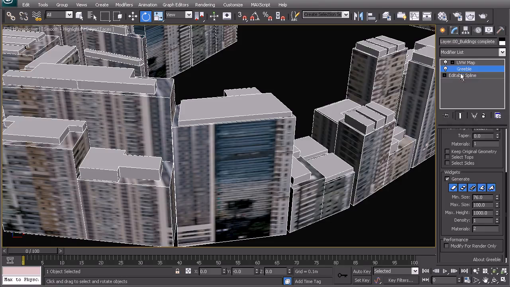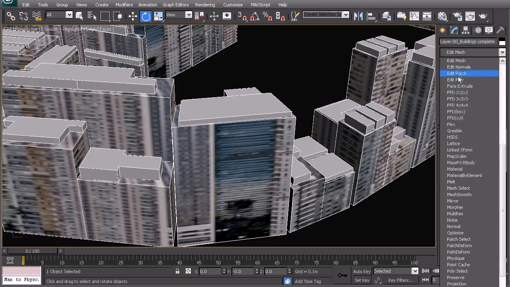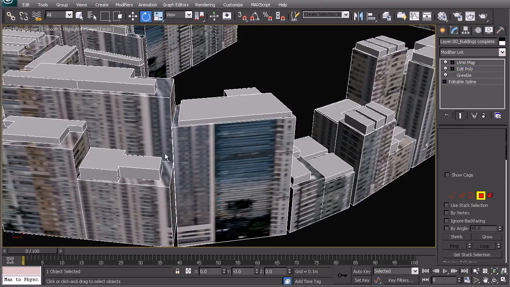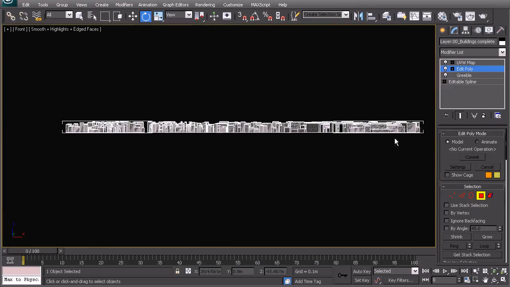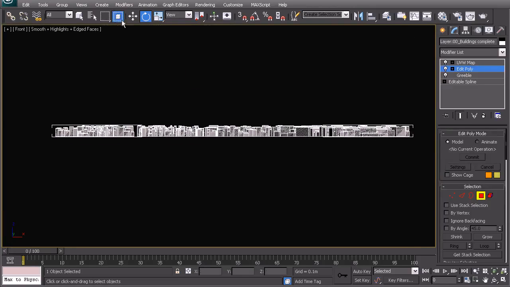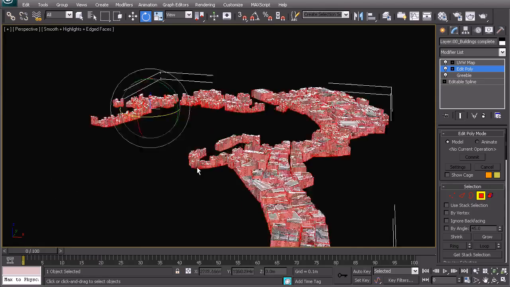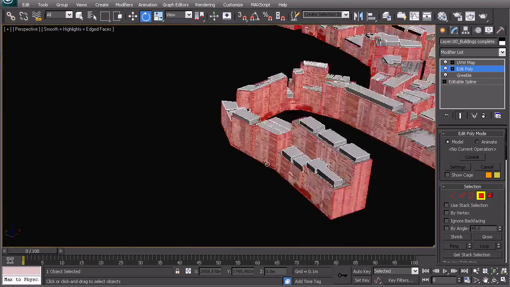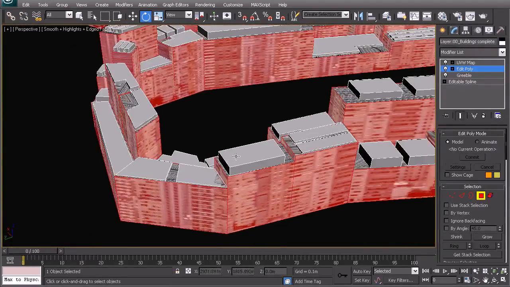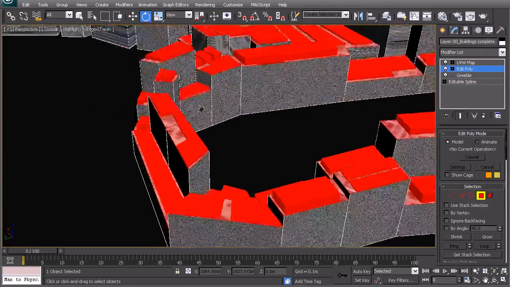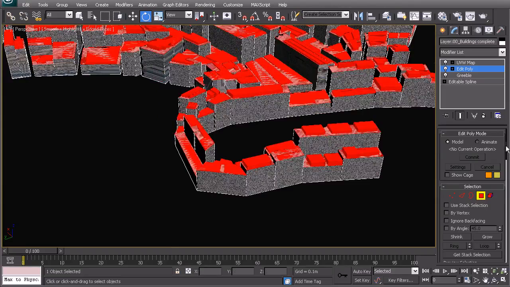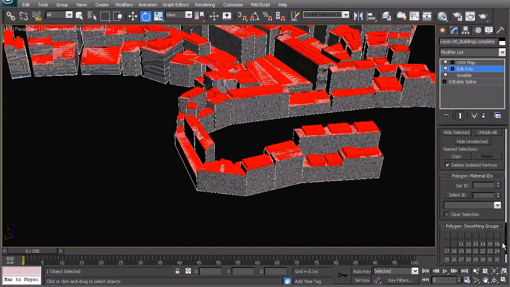So we're going to add an edit poly, and use this to select all of our facades by selecting them from the bottom, which means it's only selected the bottom and the facade. Now if we press Ctrl I, it will invert that selection to select all of the roofs. These are the parts that we want to have as our number 2 material ID, so we select number 2.